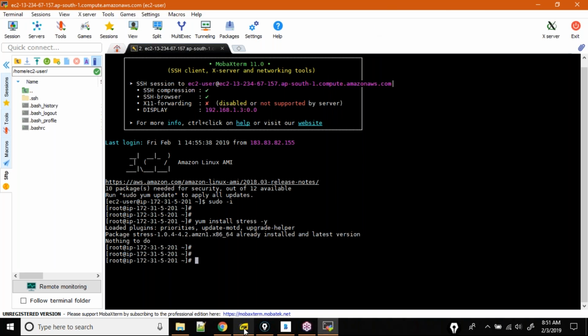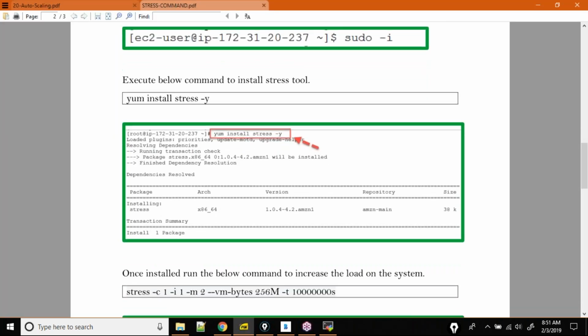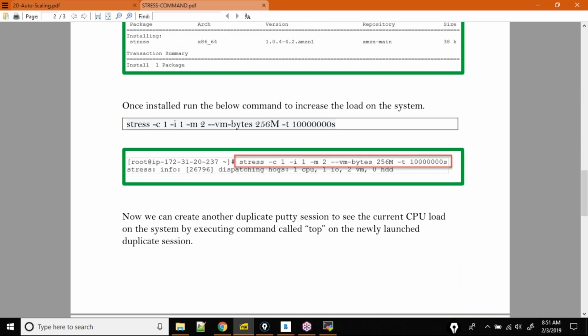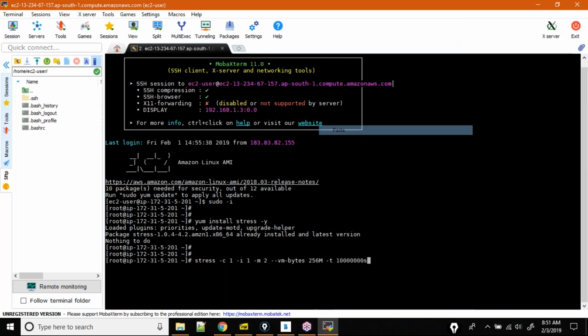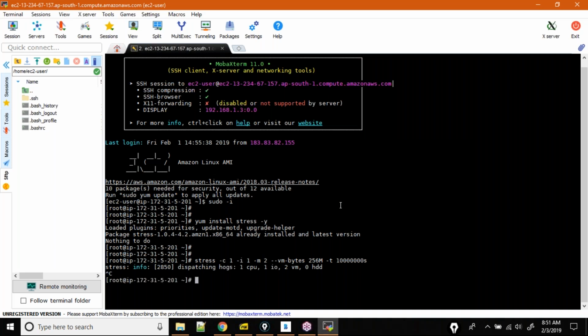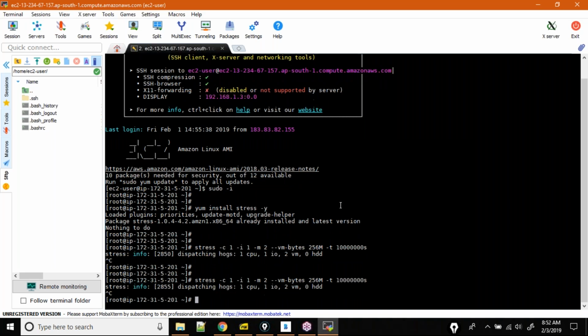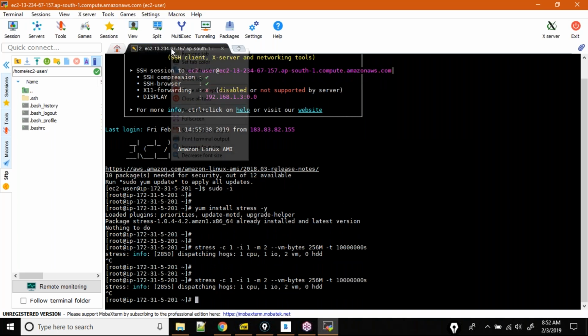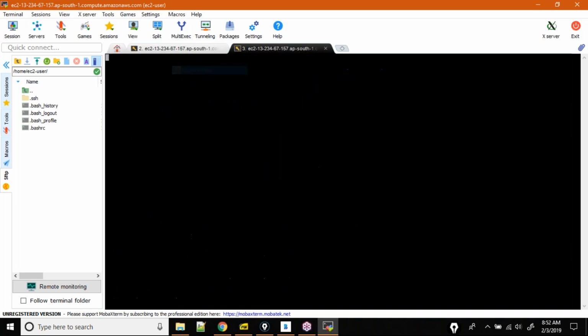And then next, to increase the CPU utilization, you have to run this command. Just copy this command and run it. Simple, right? So let's paste it and run. Like this you can run it. To cancel it, just press Control C, it will cancel. To run, enter that. To cancel it, Control C. Now I will create a duplicate session as well. It's a duplicate tab.